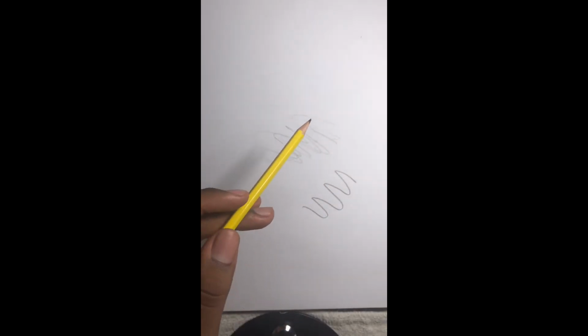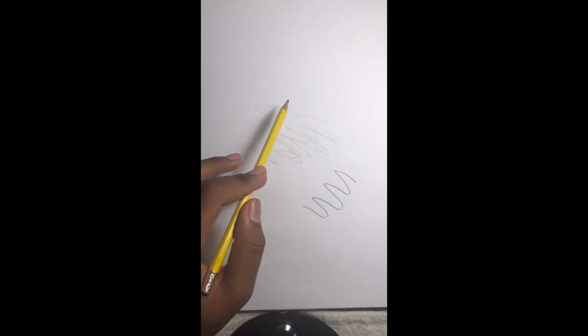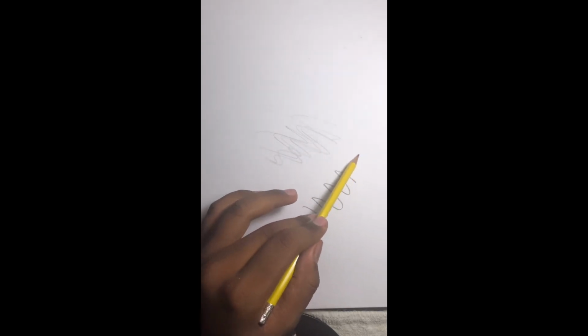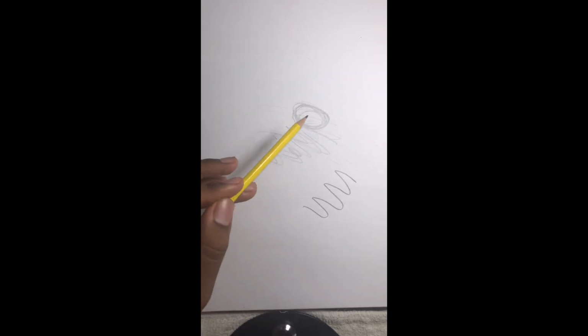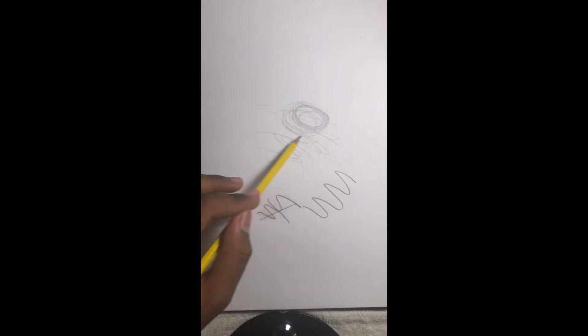And another thing is, do not put a lot of pressure when you're drawing. That comes out a bit clumpy and messy. Don't do that. What you would want to do is hold it very lightly, with an in-between pressure against the paper. Not too light, but light enough to where it's almost fluffy. You don't want to press hard like this. That's a no.